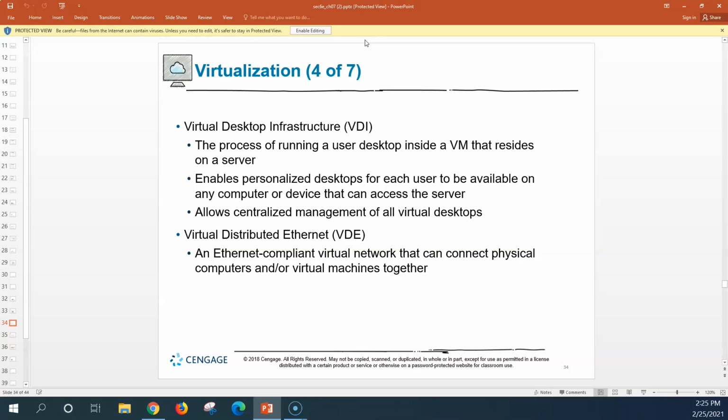but it gives us that ability to centrally manage. So if I need to do Windows updates, I do it on one machine instead of a couple hundred. The machines here really are running a very lightweight environment. So it's actually a great tool. A lot of large corporations are doing that.